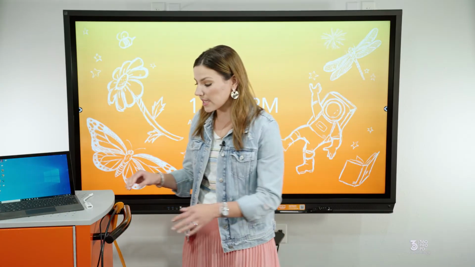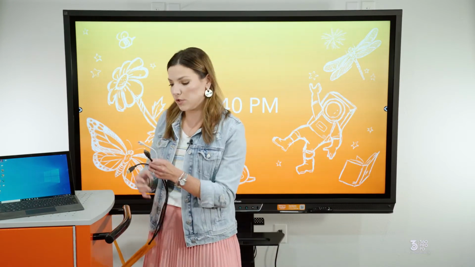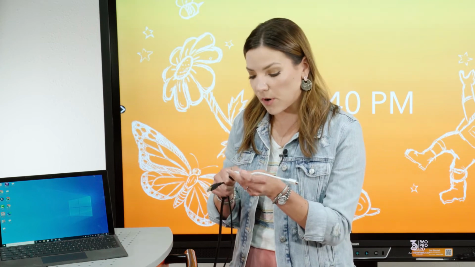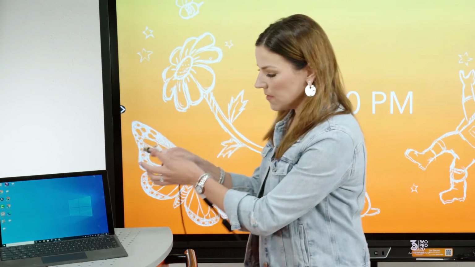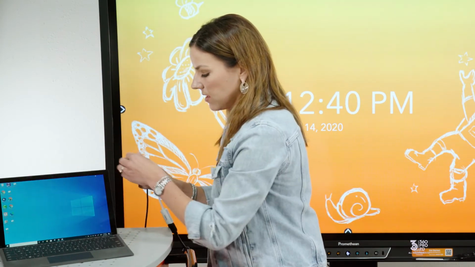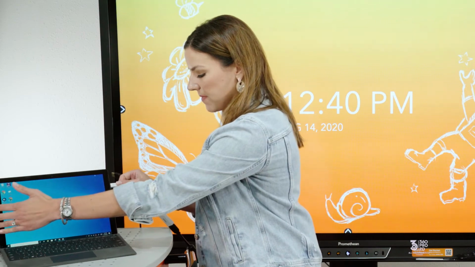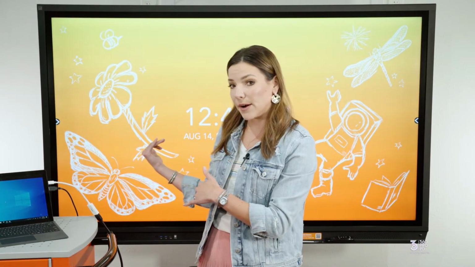In this example, you can see that I'm actually using the cable that comes with my panel to plug into the computer. Now my device requires an adapter, so if you need one of those, you'll need to plug that in as well. So I'm getting my HDMI in for my image and sound. Putting it the right way would help. There we go. And my USB in for touch. Now that I've got that plugged in, it's just going to be a large display of my computer at the panel.